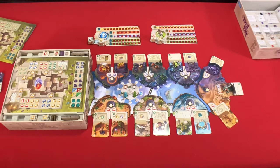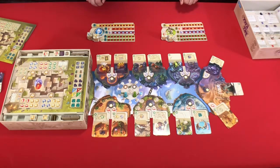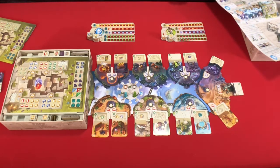One of the nice things about this game is that even when it's someone else's turn, you get something — on every player's turn, every player rolls the dice. First though, we have to give everybody their starting resources. In a two-player game, there are two cards per stack and two die faces per pool in the sanctuary. The starting player gets three gold, and the other player gets two. The reason the starting player gets more is because the other players still roll their dice on this player's turn, so by the time it comes to them, they will likely have more resources. It says we play nine turns.